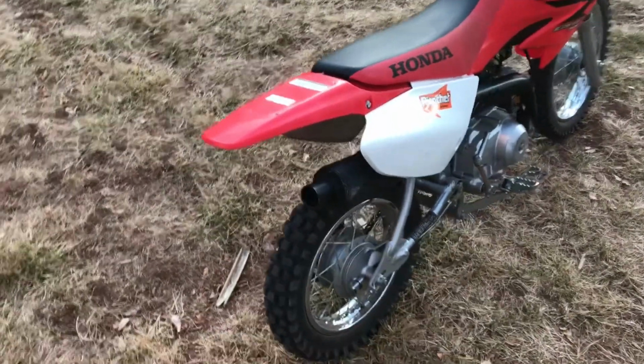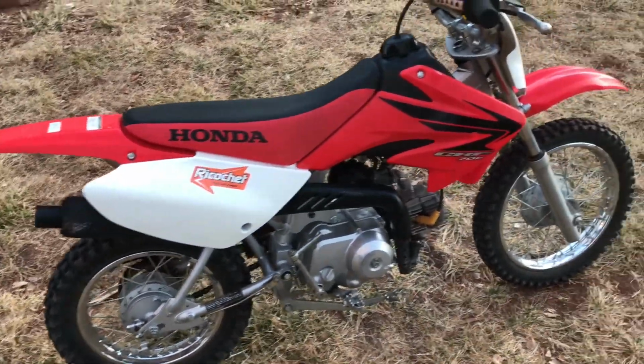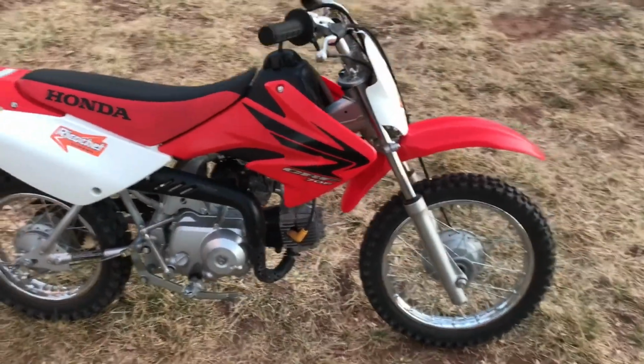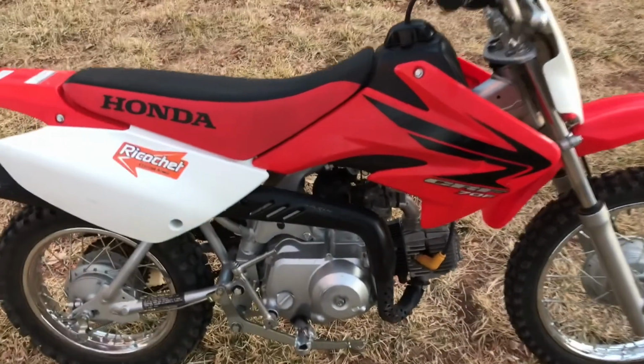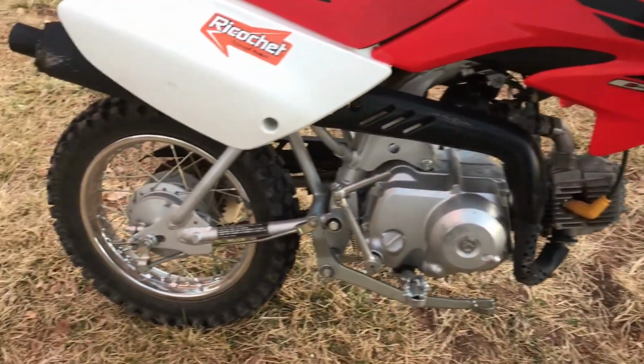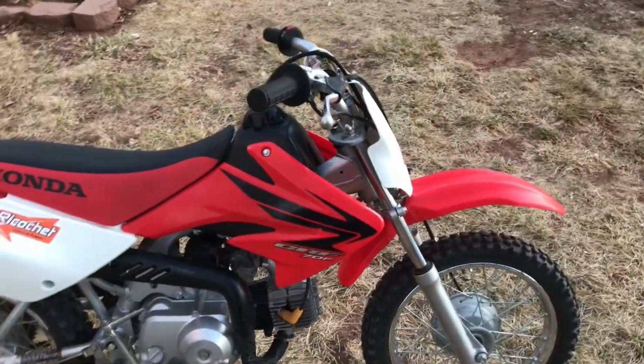I picked this one up off of Craigslist for $1,000 cash in Mesa, and it runs excellent. Usually starts up on the first kick.